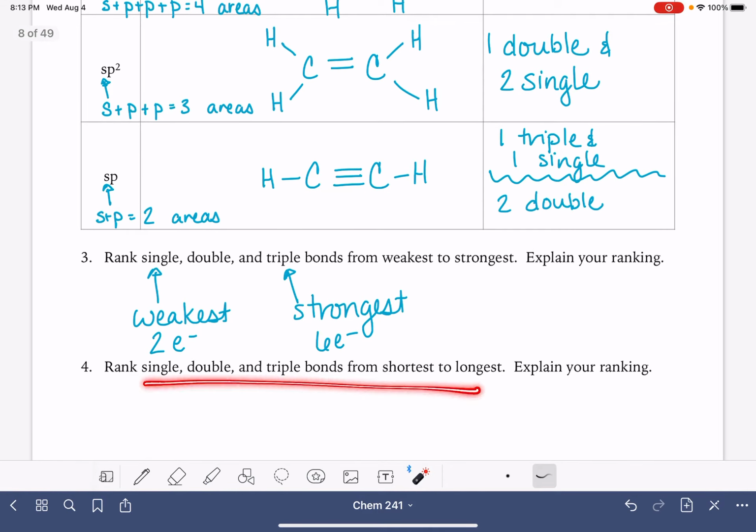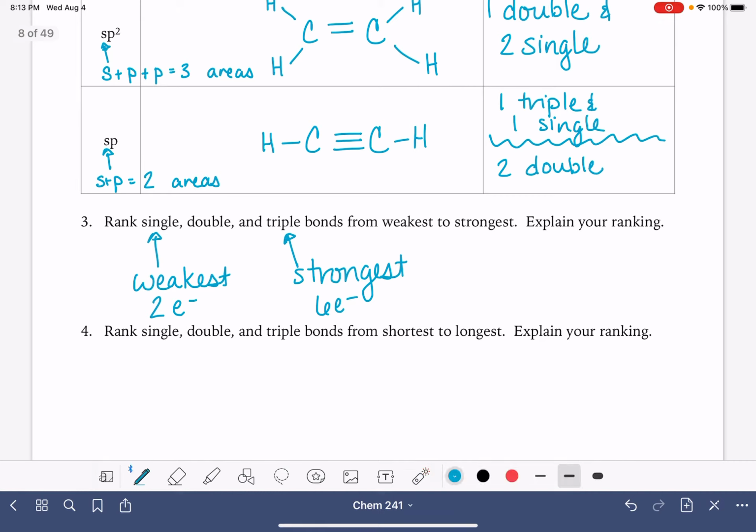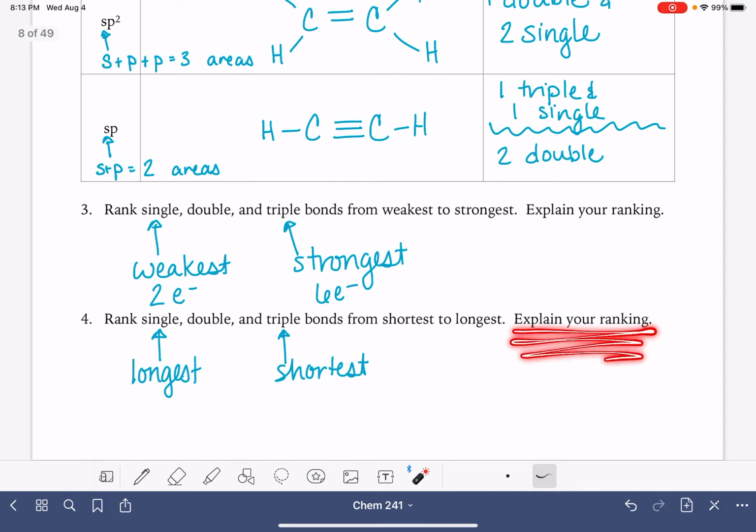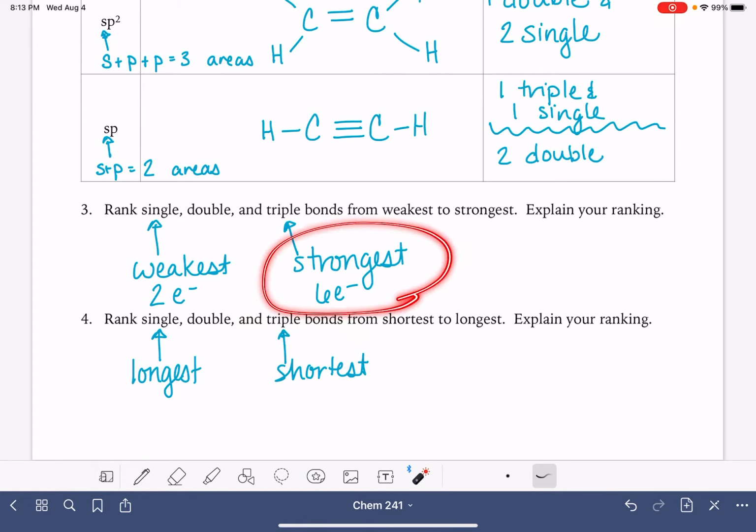Now we're going to rank bonds in terms of length. We did talk about this a little bit in Gen Chem. It's not super intuitive for a lot of students. The single bond is the longest bond, and the triple bond is the shortest bond. We don't really talk about why this is the case in Gen Chem, so a lot of times at this point, students are kind of floundering. How am I going to explain the ranking of this? Why would the triple bond be the shortest bond? Sometimes students just want to default back to the 6 electrons versus 2 electrons argument and say there are a lot of electrons inside the triple bond, so it's just helping to pull those atoms together.